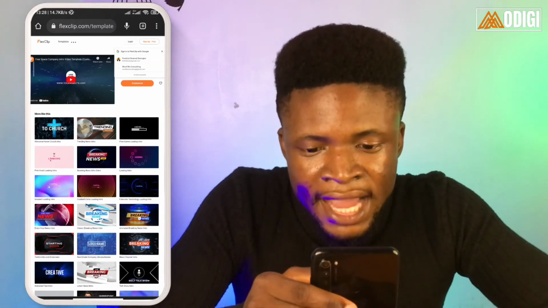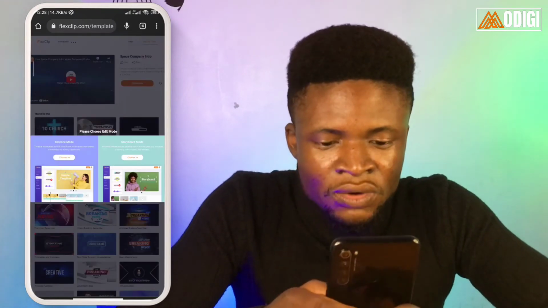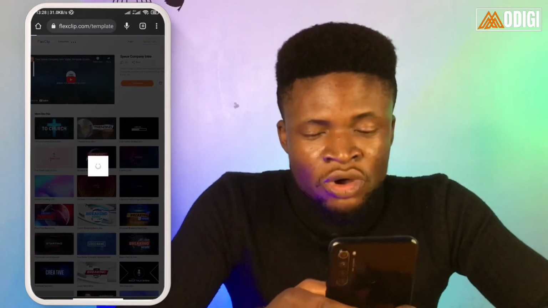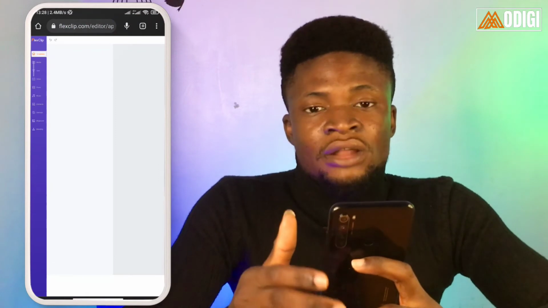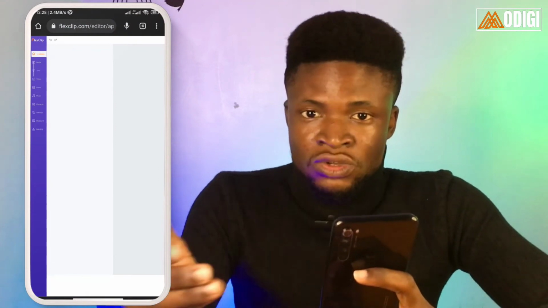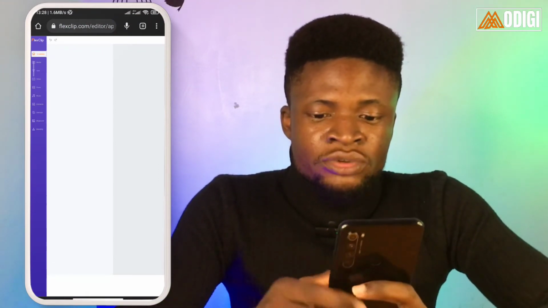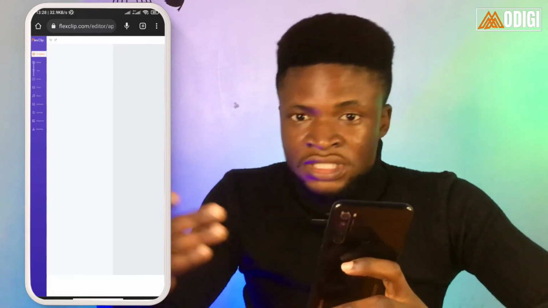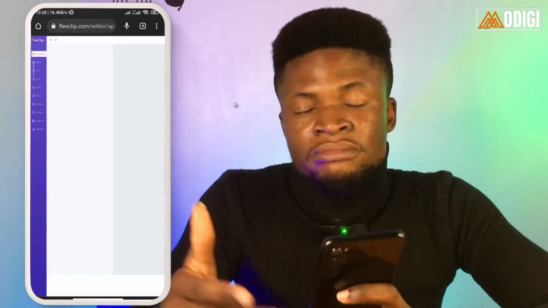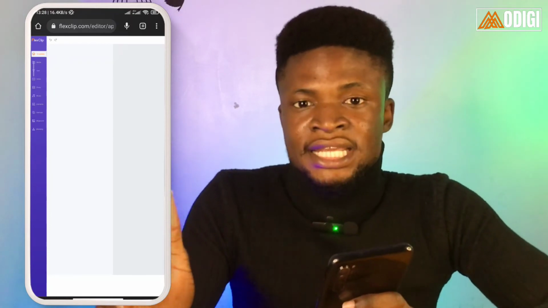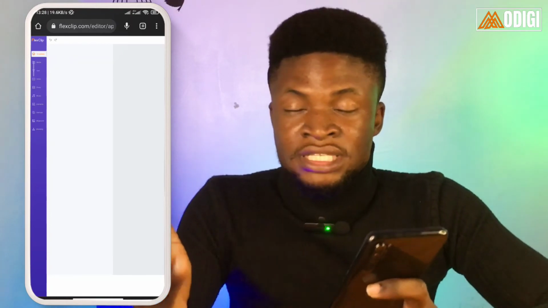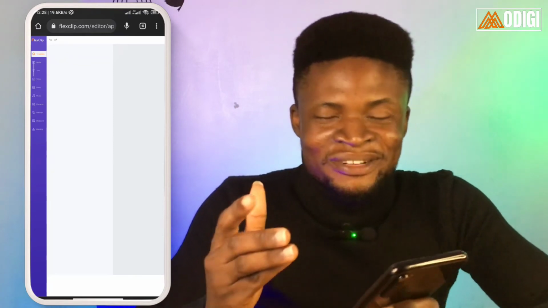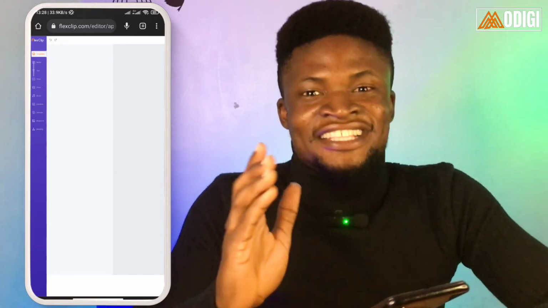From there I can just tap on customize. I'm going to select my storyboard mode. You can see it's now looking exactly like it was when I was on my laptop. I'm just going to wait a little for it to load. The same way I edited on my laptop is the same way, of course, it's going to work on my phone's desktop mode.